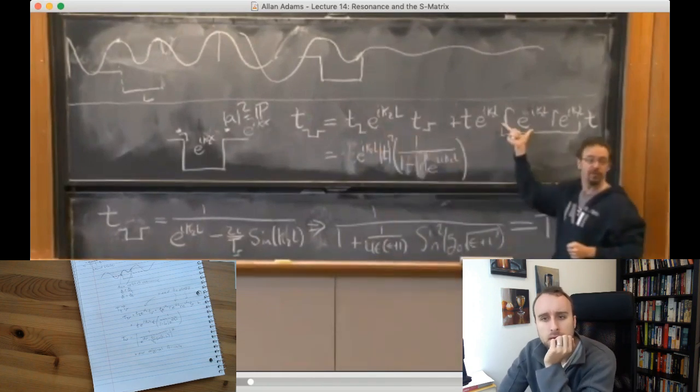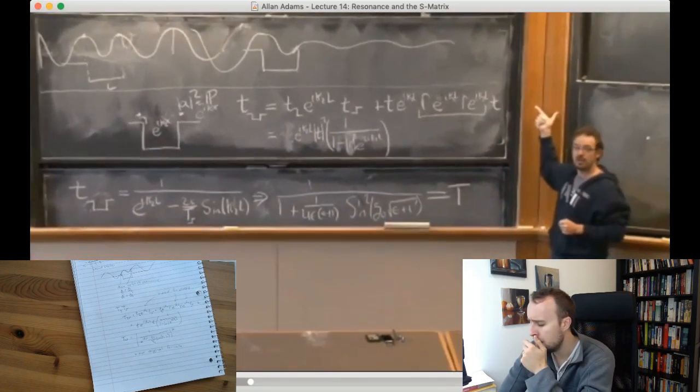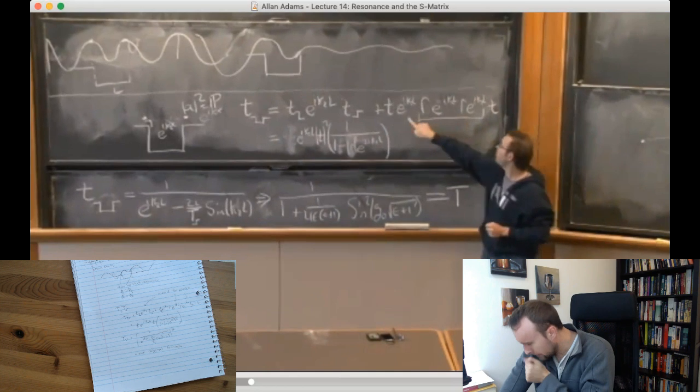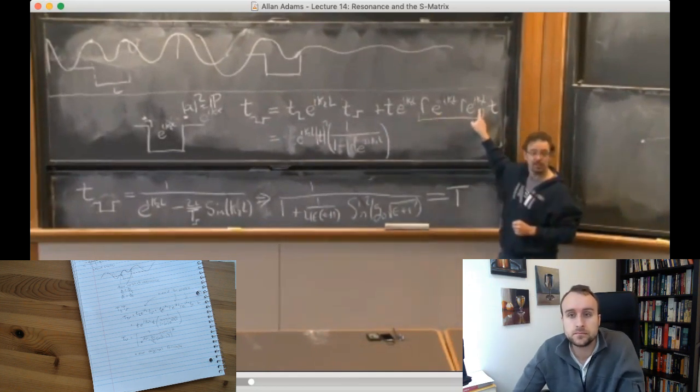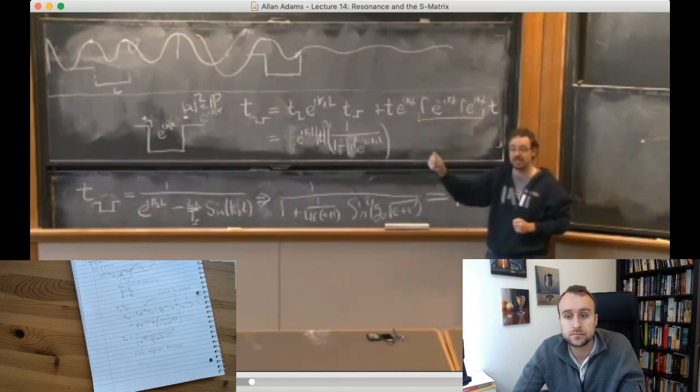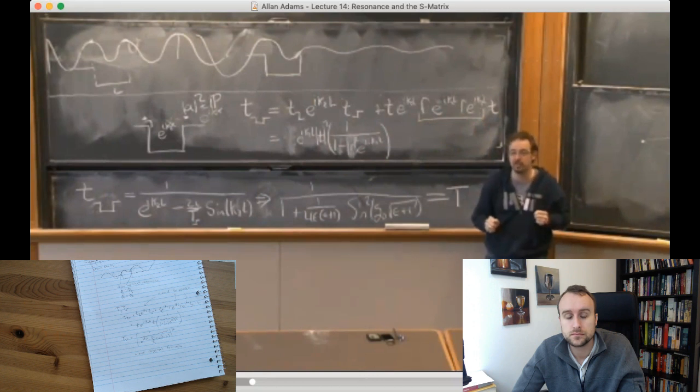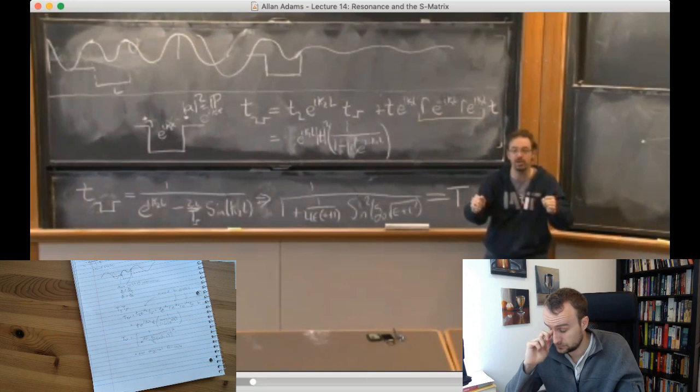There are terms that involve 2 reflections. There are terms that involve 4 reflections. And they all come with an actual magnitude and a phase. And when the phase is the same, they add constructively. And when the phases are not the same, they interfere. And when the phases are exactly off, they interfere destructively. And that is why you're getting a resonance. Multiple terms in your superposition interfere with each other. Something that does not happen classically.